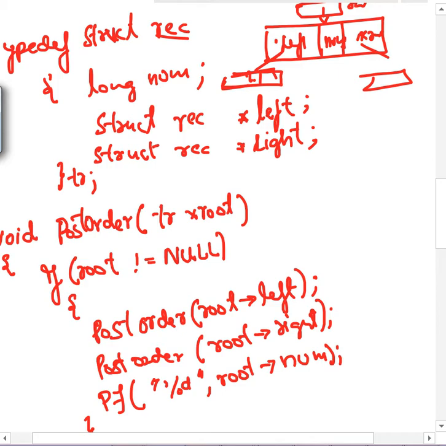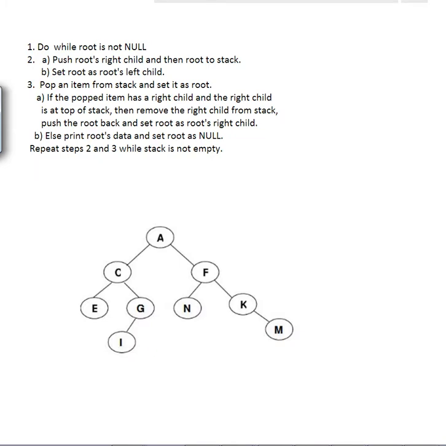We can also have the non-recursive iterative definition. Now this is a solution for the single stack non-recursive iterative post order traversal of a tree. So what we are doing here is we will do it while our root is not null. We have our pointer which is pointing to the root, and that is the first node.